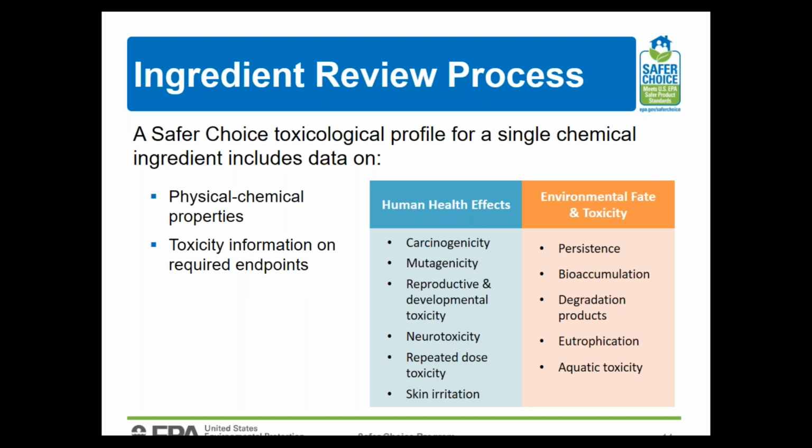And we're not only considering just the chemical itself, but we're also looking at any potential degradation products. So a chemical ingredient might meet our criteria, but it may degrade quickly into a chemical that does not meet our criteria. So we're looking at that endpoint very carefully as well.